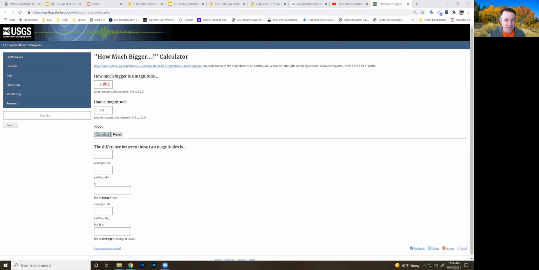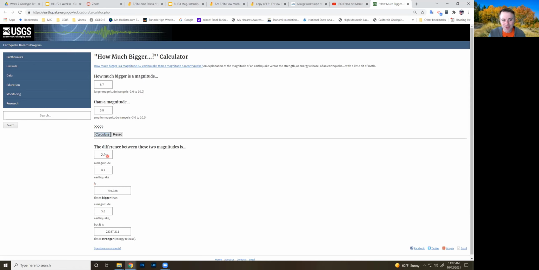The way this works is you just type in 2 different earthquake magnitudes, and you're going to pick some real ones in a minute. So let's say there was one magnitude 8.7 and the other was a magnitude 5.8. You ask, how much bigger was this one than that? You hit calculate and it does the math for you, right? So instead of having to do all that ourselves, it's a pretty slick little device to have.